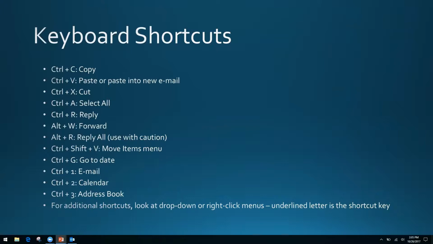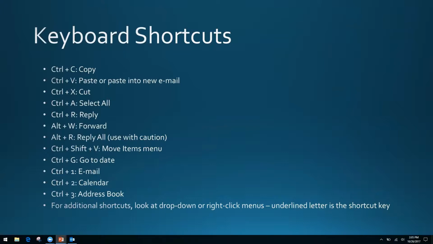A lot of people do not need to reply all the time, and you can get yourself into a little bit of trouble if you are replying all to things that maybe you should not be passing along to everybody, so use that one with caution. Control-R for reply is probably the better choice, unless you know for sure that everybody needs the information that you are sharing.